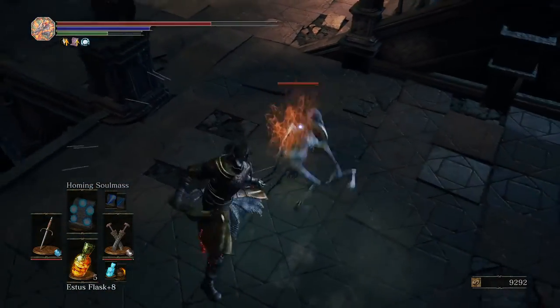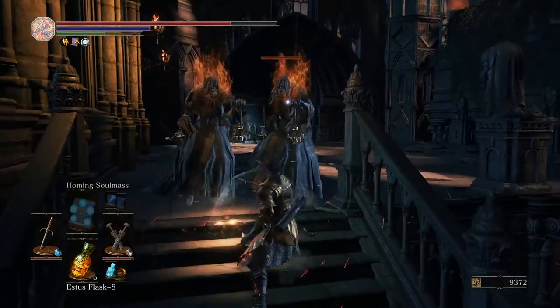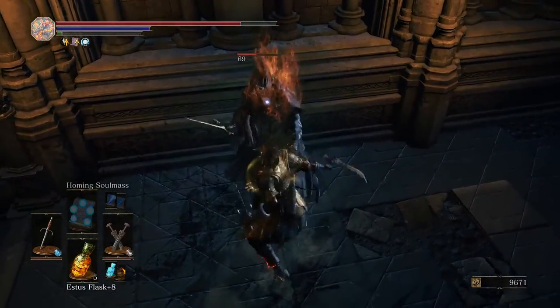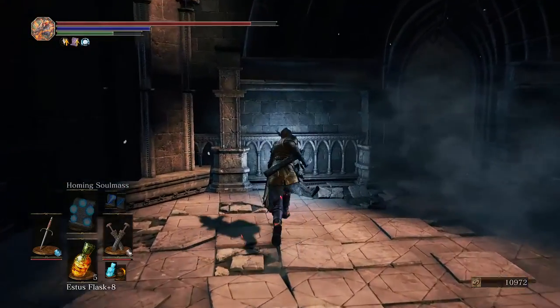Oh, can I backstab you? Can I backstab you? Yes, I can! There we go. Even more HP. It's always nice when you don't have to use Estus to get through an area. Yeah. And you, which will get me more HP back from damage from attacking you 6 times in quick succession.